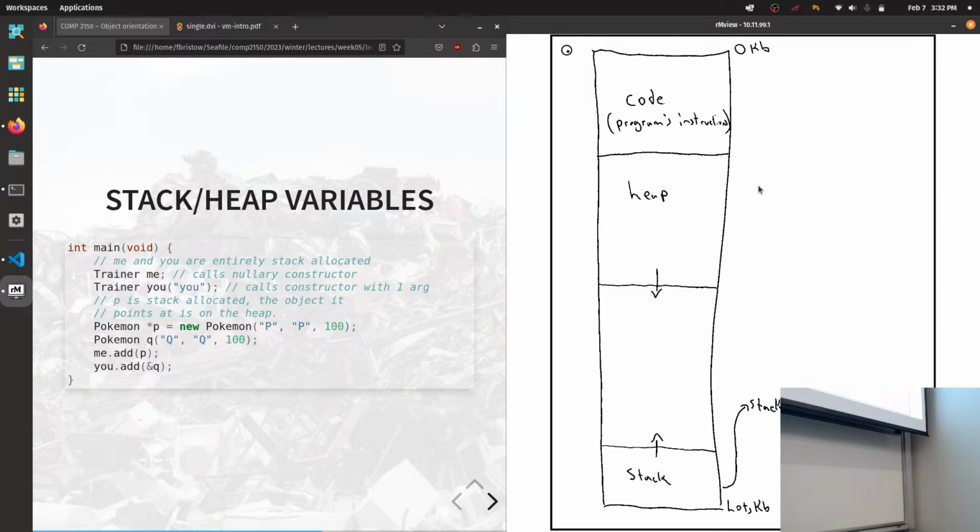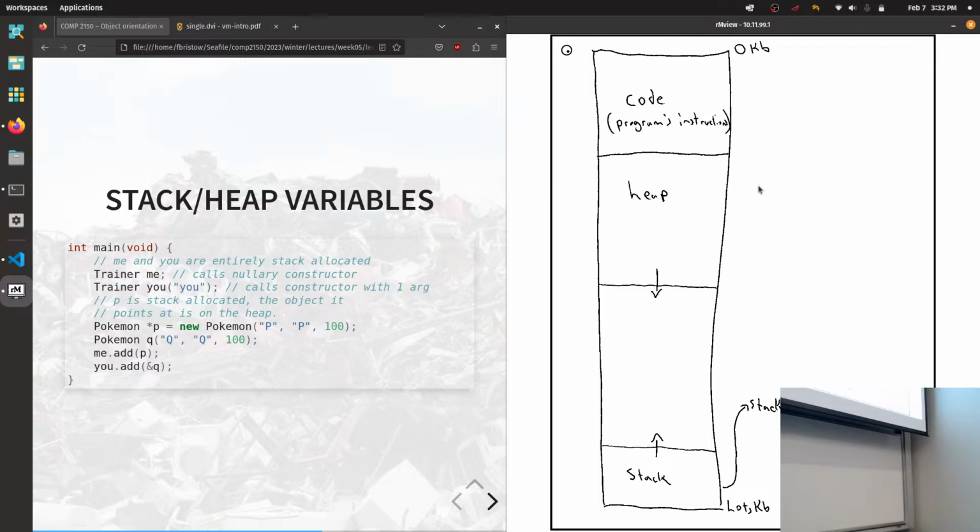So the stack frame that we have for main here has memory that's been allocated for this object that is called me. It has memory allocated for this object that is called you. These are both stack allocated objects.